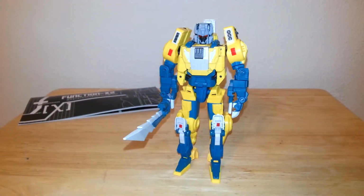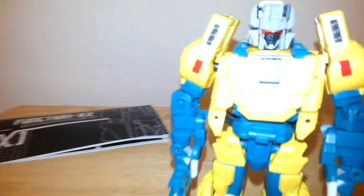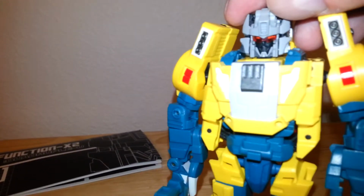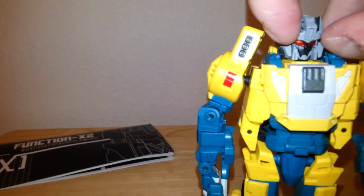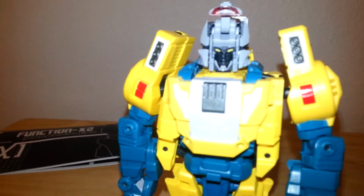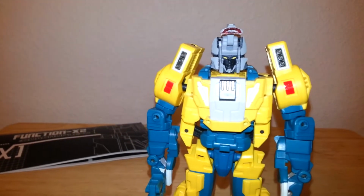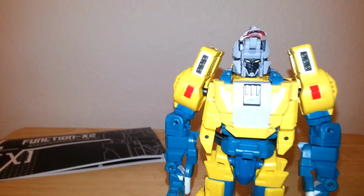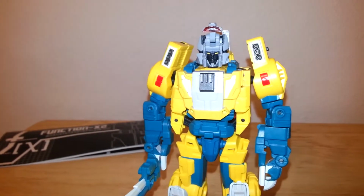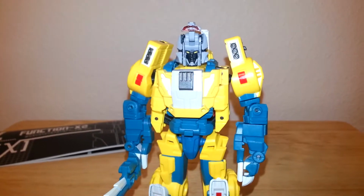Alright, before we go into wolf mode, there was one little thing I wanted to show on his head. There's a nice little feature. We got the red eyes. He's got the plastic red visor, but if you lift this up, he actually has yellow eyes underneath, which I think is really, really cool. Definitely just another nice little additive. You're paying quite a bit for this figure, but the detail and the quality they put into it is absolutely worth it. So let's look at that wolf mode and see what we think.